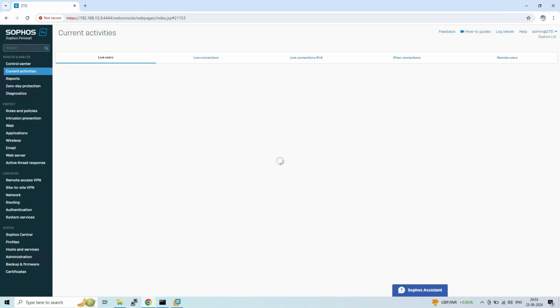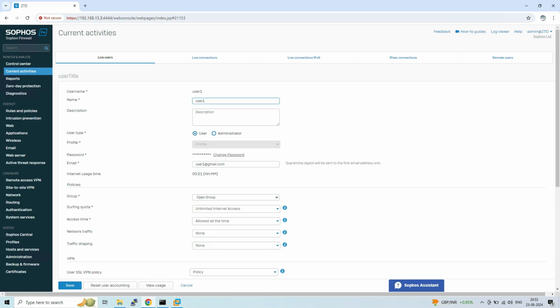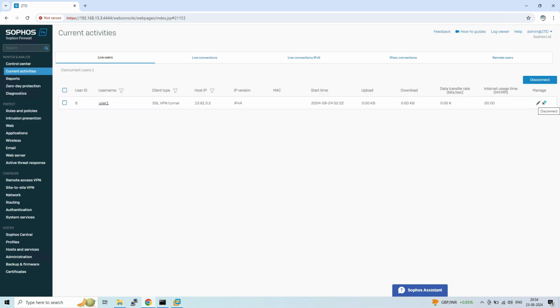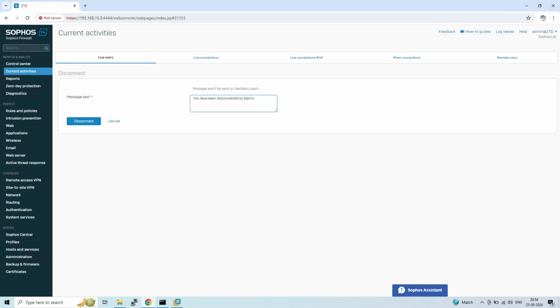If you want to manage this live user who is currently connected via SSL remote access VPN, you can do it from here. If you want to disconnect this user from the firewall, just click on this button and type the message text. You can type any message in this field. This is the default message, and then just click on disconnect.